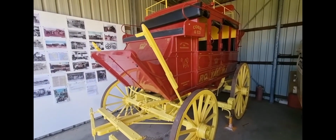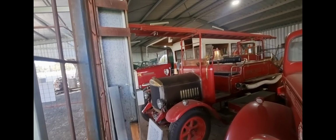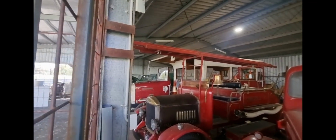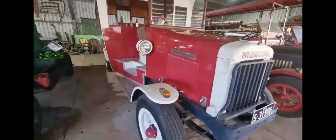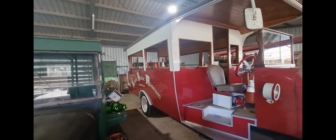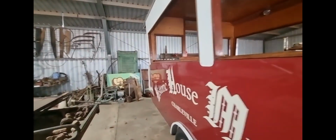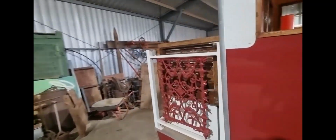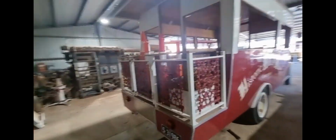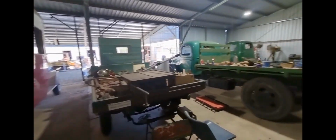So wow, man. Old fire trucks. This one over here is really cool though. Dennis fire tender, and then I'm not sure what the next one is. It's like a bus or something. It's pretty cool. Yeah, wow. It's a big international bus. It's so wide for what it is, eh? It's awesome. And it's got all like an ornate deck on the back. Have a look at this. It almost looks like it'd float. It'd take it in the water. Oh, it's like the first carabao. Oh wow, even up inside this bus is so nice. Even the roof, like everything about it. Oh yeah.